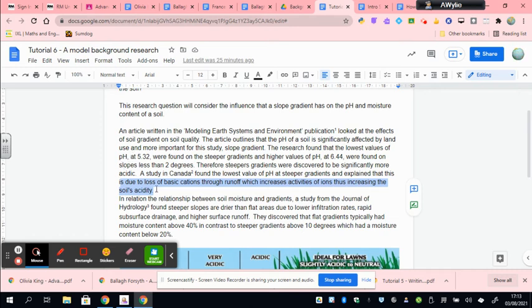I suspect the student wasn't too sure about the science that lies behind this, because they're writing in a way that, other than the specialist, it's unlikely that a reader is going to know that. So it would have been helpful to be a bit clearer. But what is clear is they have done some research, and they have found out why are steep slopes more acidic, and it's basically to do with the washing out of certain ions that influence the acidity of the soil, and that's what they've told us.